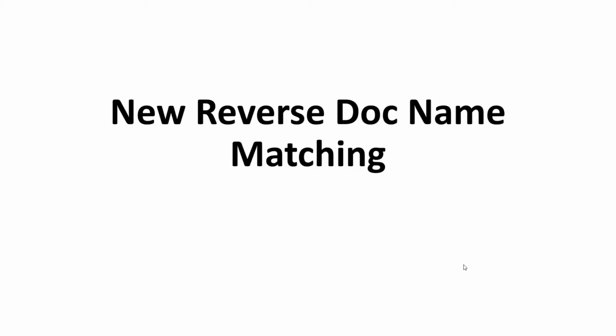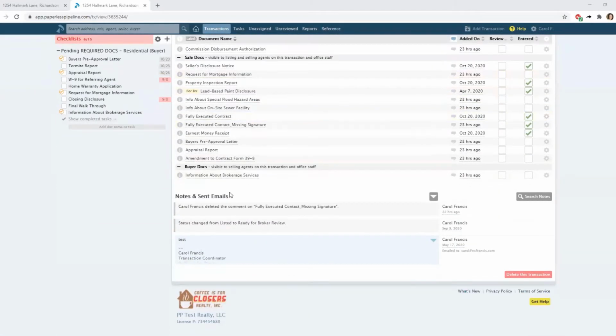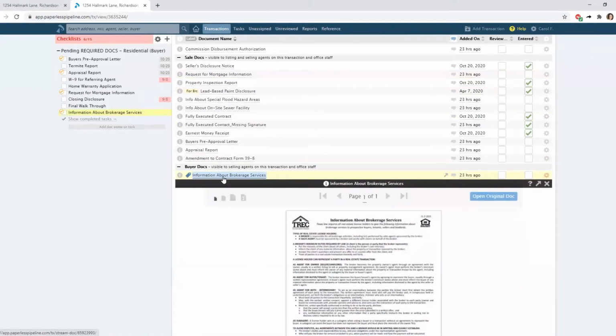So as you're probably aware, when you click on a document in your document section, Pipeline will highlight any task in the checklist that contains that document name. So if I come on over to my document section, if I click on one of my documents, the system is going to search for that document name within my checklist and highlight that task so that I can easily and quickly find it and even mark it off my checklist if that's what I'm looking to do.